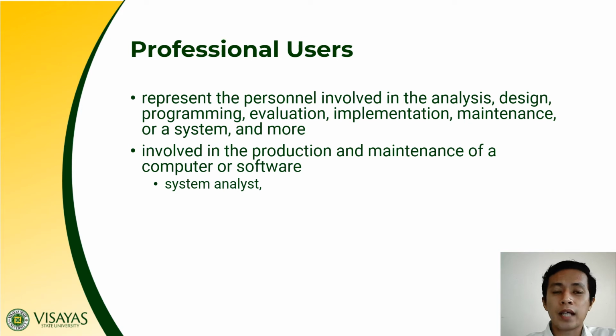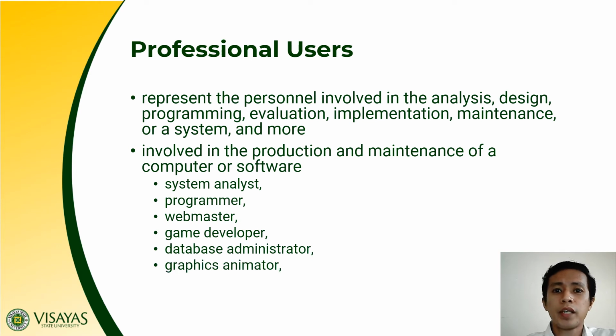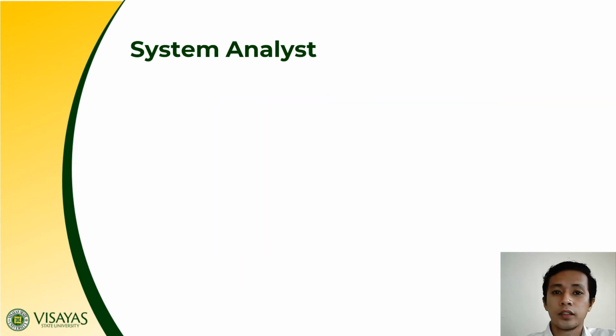It could be a system analyst, a programmer, a webmaster, game developer, database administrator, or you could be a graphics animator, or you could be a network administrator. Okay? So once you pursue class, a computer-related course, those are some of the careers from which you can land on. So let us talk about each one of these careers.